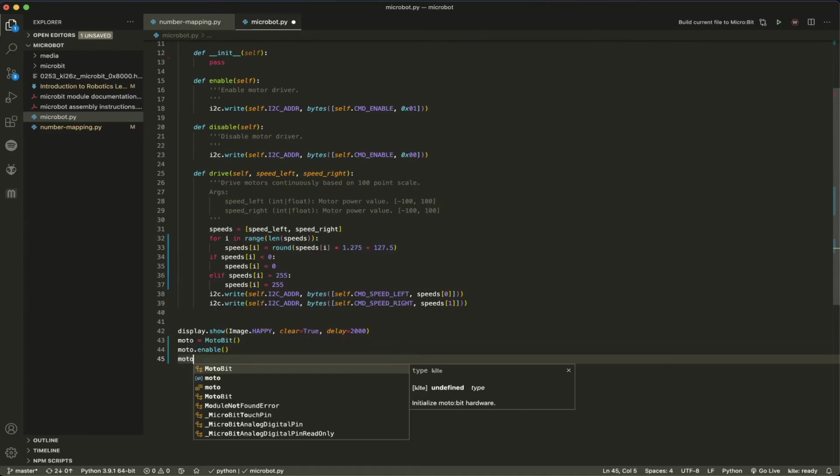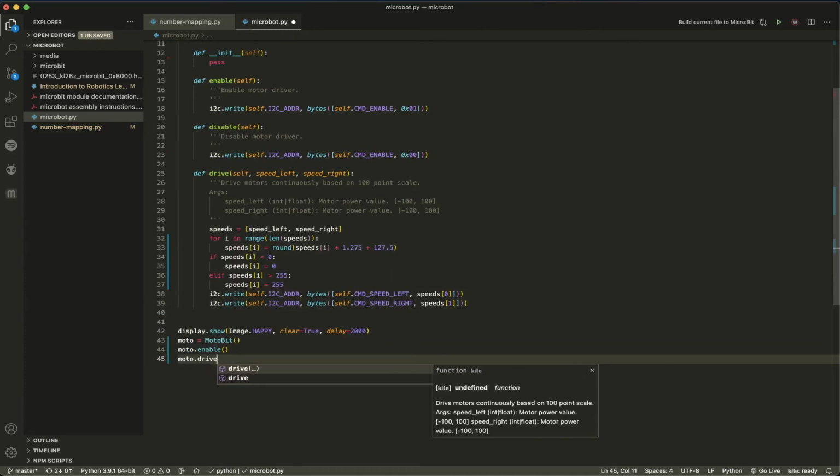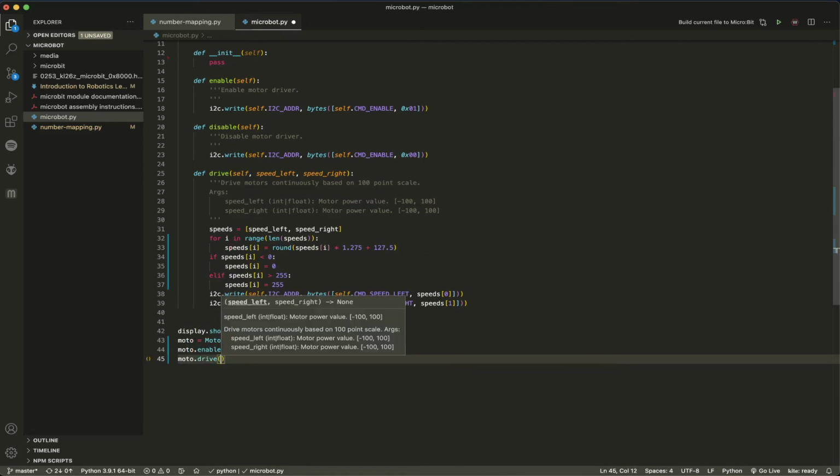And then we do moto.drive, and let's make it 20, 20. Yeah, let's leave it at that.